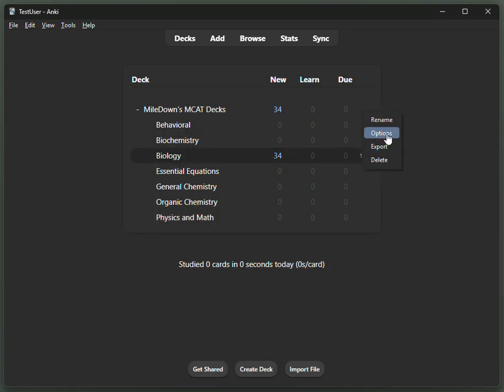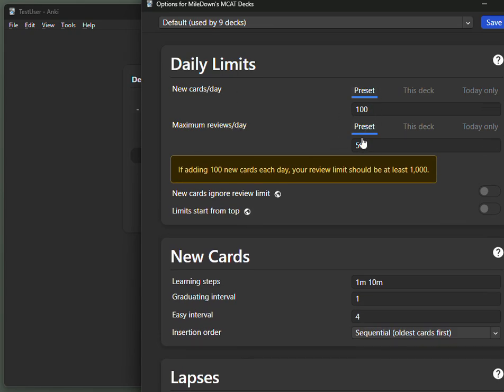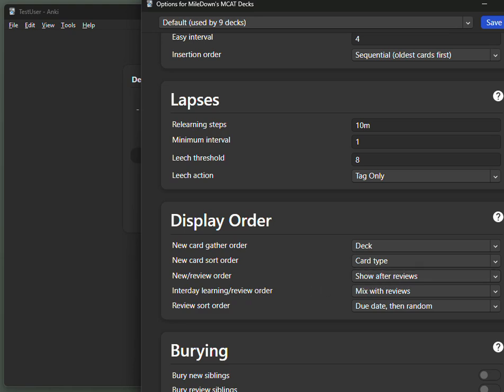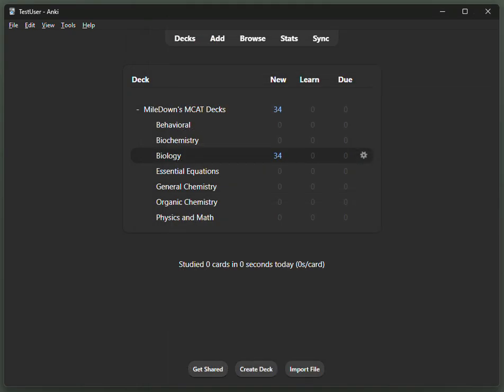You can change some of the options here to show more cards and review more cards per day. And you can say show new cards after review. So, I hope that was helpful. I know these settings completely changed how I used Anki. I remember when I first discovered, especially the enabling and disabling of cards, that completely changed how I studied. So, yes, I hope everyone enjoyed the video, and I hope that the MCAT studying goes well for you. Good luck on your test.